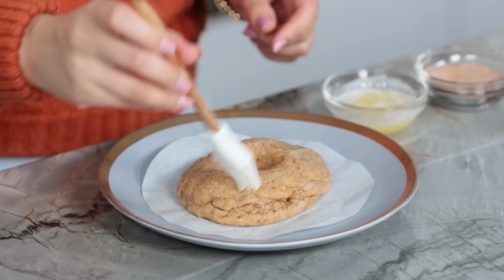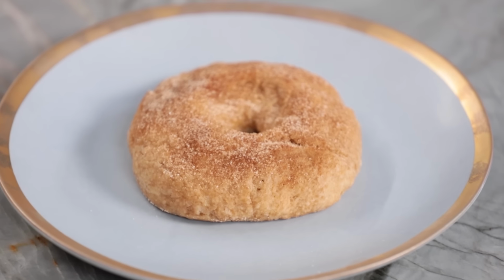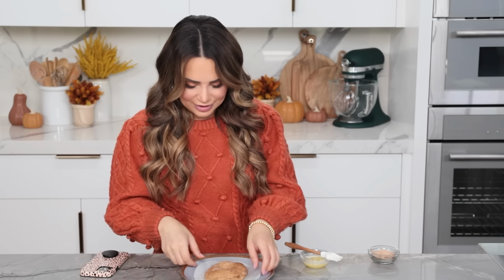Now in the video, she tops it with a little bit of melted butter. She paints it on the top and sprinkles on a little cinnamon and sugar. And ta-da, there you have it, 1 minute apple cider donut. It did cook in a minute. It's got a good texture, but let's taste it. Ooh, hot, hot, hot, hot.